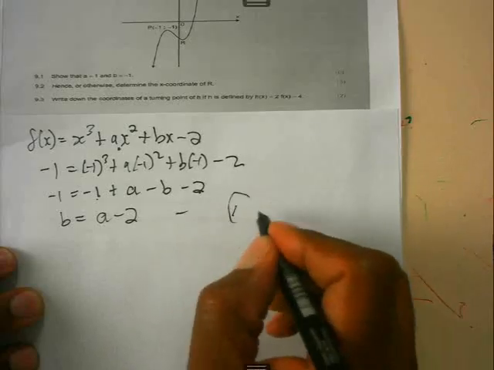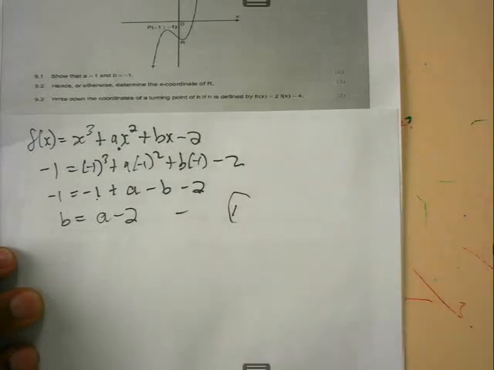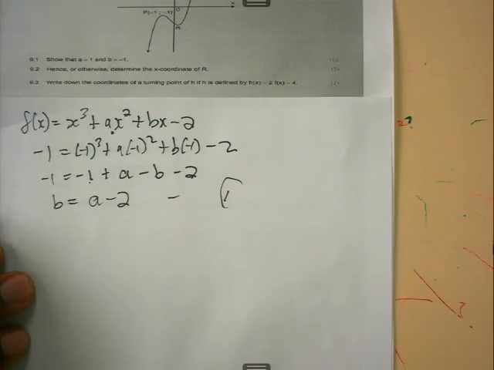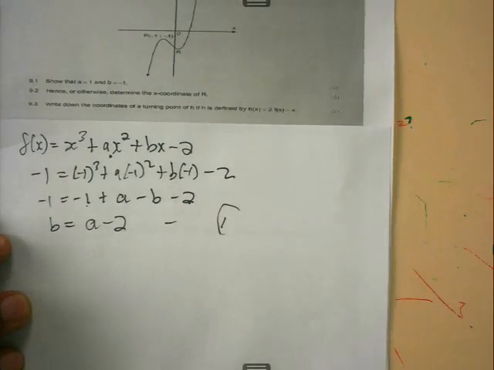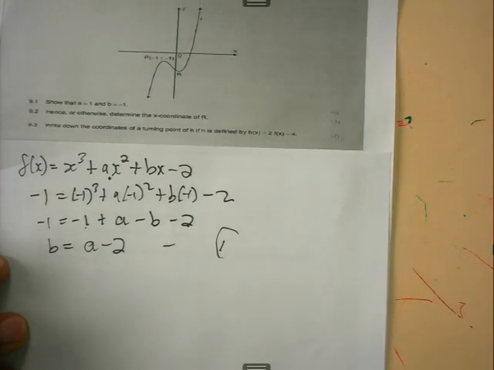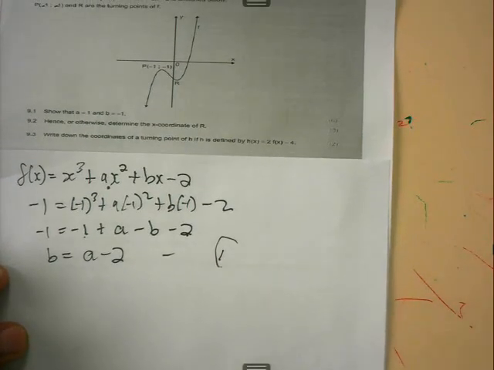Of course, you can see I have two unknowns. I will have to call this equation number 1. Now we have used it. The first thing that you know is, if we have the X value at the turning points, to find the corresponding Y value, you substitute the X in the original to get the Y value.